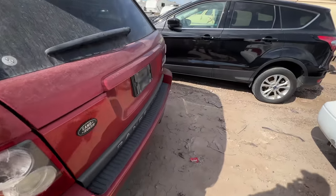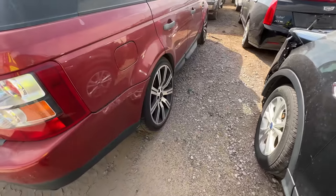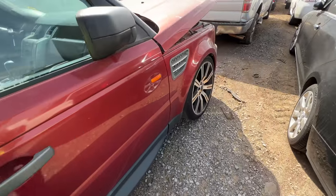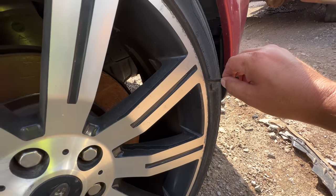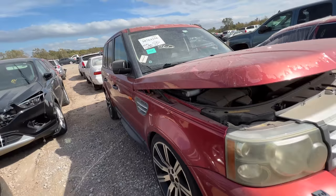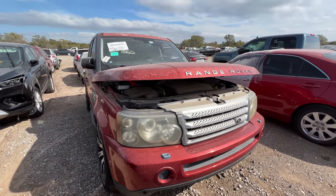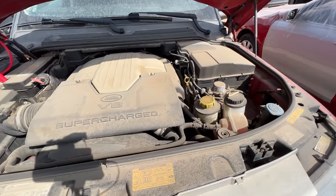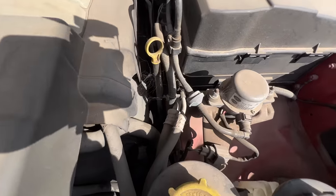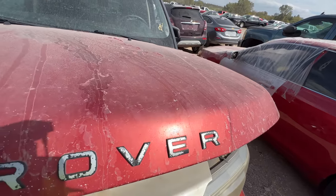She's still sitting low — the front end is all the way down. Ouch — somebody whacked something over there. I think if she doesn't come up off the ground I'm not touching it. I also think she sounds like she runs pretty dang good — she purrs like a kitten, she really does. There are lots of spider webs under there too, which means she's been sitting a while.